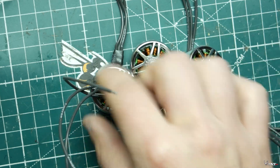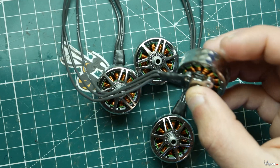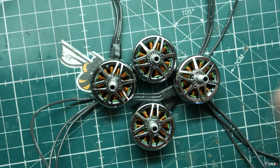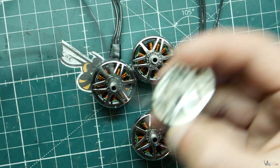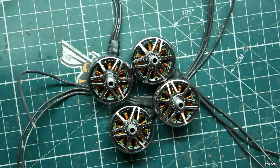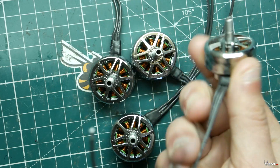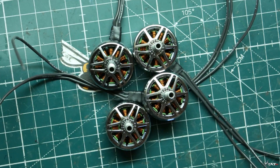These things look so sweet and they're only $15.99. I'm going to leave a couple of links down below to a couple of my affiliates — they have some pretty awesome deals on these, so go ahead and pick up a set. That is an affiliate link, so I do get a small commission. Even if you don't like these motors and want to purchase something else, just click one of my links — I get credit for the sale and it helps support the channel.